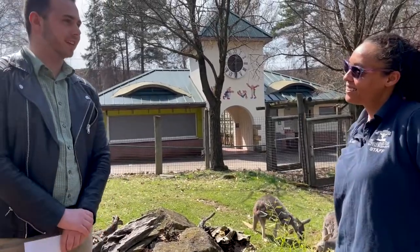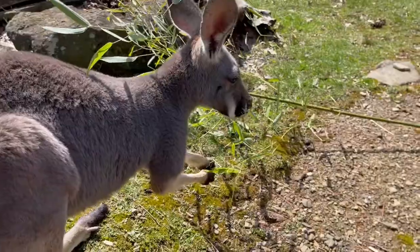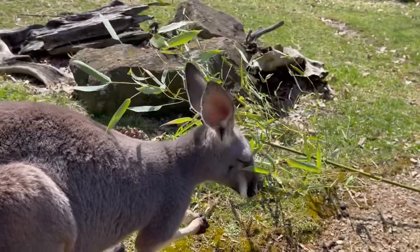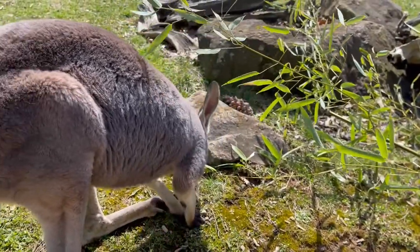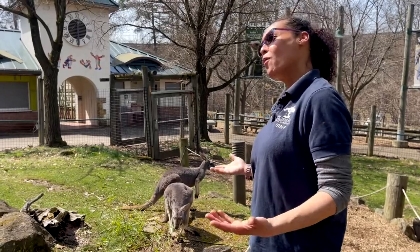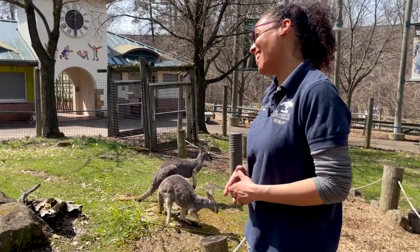What are their behaviors like? Kangaroos are grazers, so you'll see them rooting around in grasses — and actually right here they have some bamboo, which is a grass — and they like to get roots of plants as well. Kangaroos are active the most at dusk and dawn, so during the day they like to lounge and sleep because that's the hottest part of the day. So they're the most active when the sun is rising and setting.